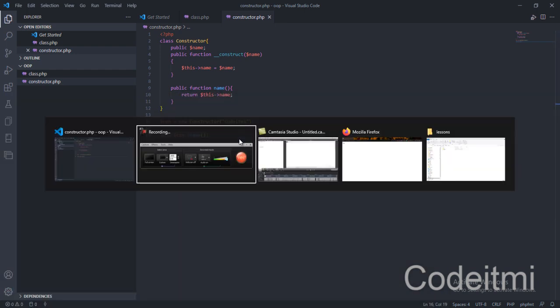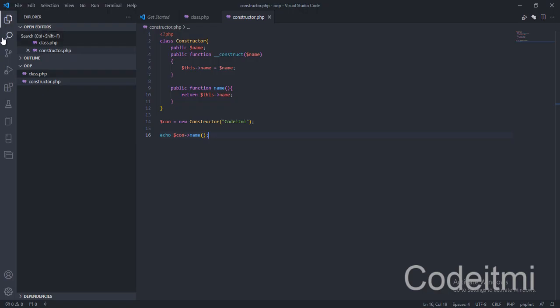And if we go over to our file, and let's see constructor, you can see the name right there, okay? So you can see how we can use a constructor. Then you can pass more arguments to this if you feel like you need to add more arguments. So a constructor runs automatically when you give a new instance of that object. So it all depends on you how you want to use it.